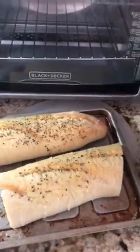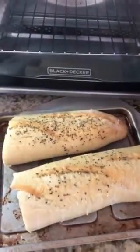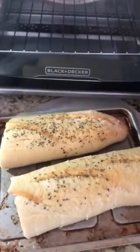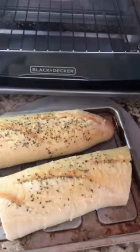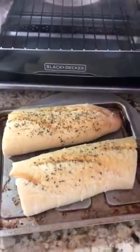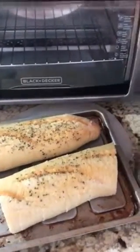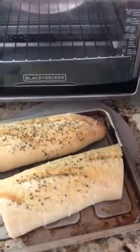This goes with anything. It's a great appetizer. It's great to serve with spaghetti, pasta, any type of pasta, or just serve it with your main meal, like we're going to be having it with our ribs tonight. So there's lots of ways to make really quick, easy foods, appetizers, main meals, snacks, desserts.